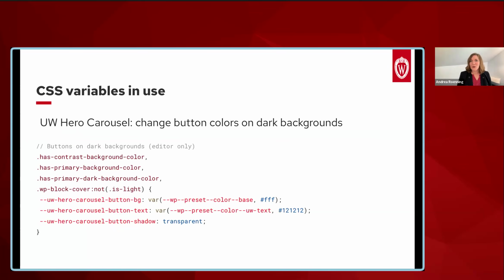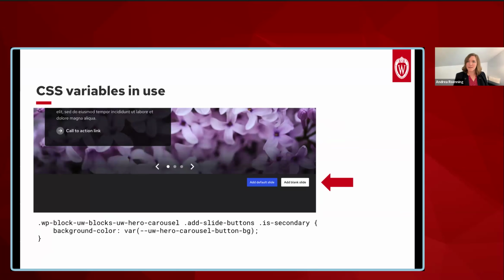On the next slide, you can see where we are changing the CSS variables a bit. If there is a button in the editor UI that appears on a group that has a dark background, it needs a different color. The next slide shows that this button, which would normally have a transparent background, now has a white background because we've changed that variable. So it is accessible and easy to read on that dark group background as well. The class has stayed the same, but the CSS variable was updated behind the scenes. And yeah, CSS variables have just been a joy to work with.